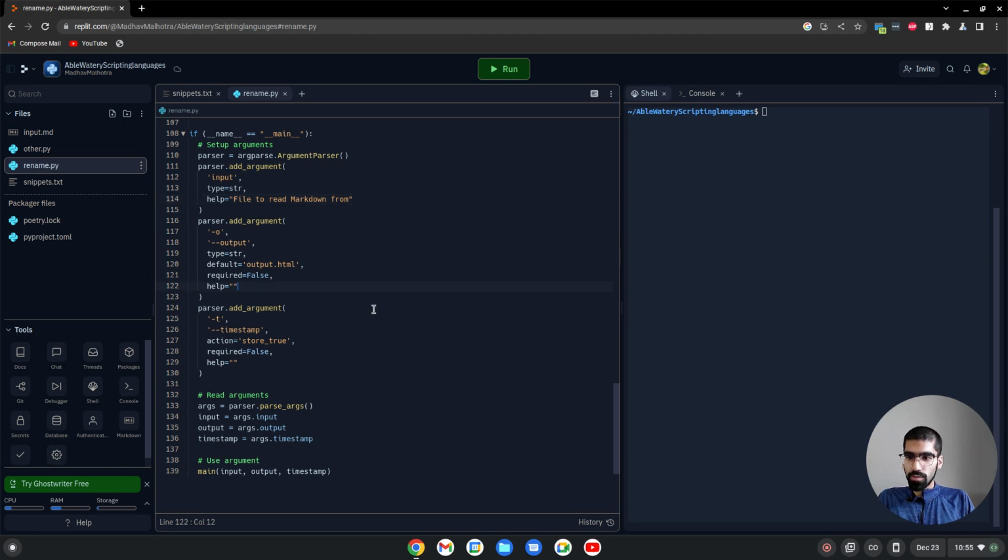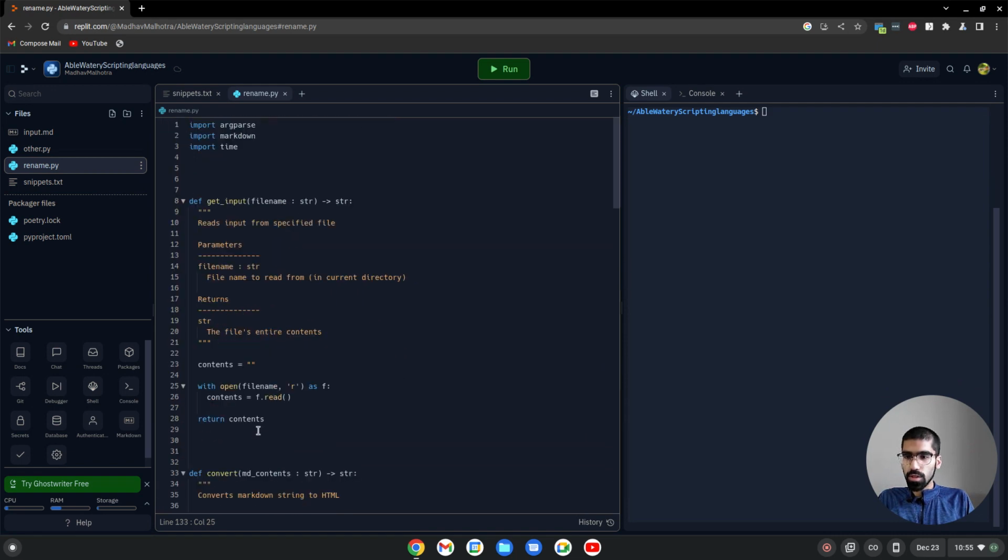Over here, optional file name to write HTML to. Finally, whether to add timestamp to output file.